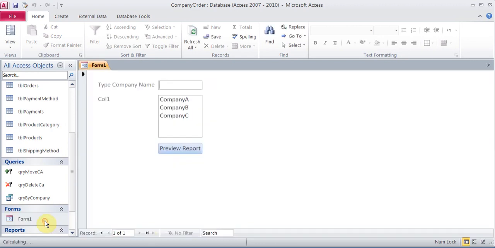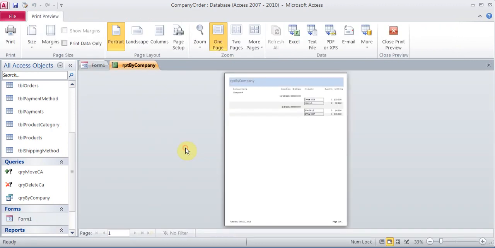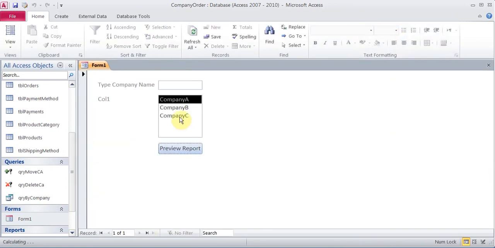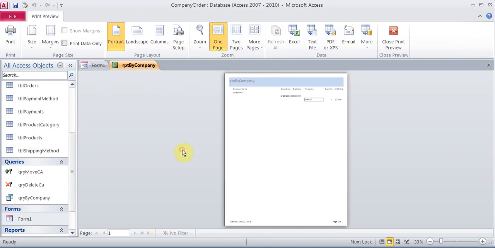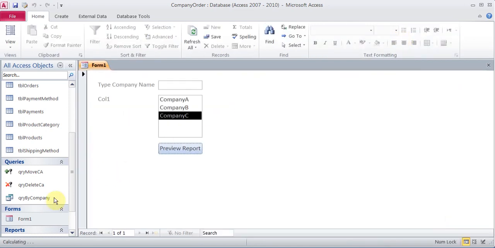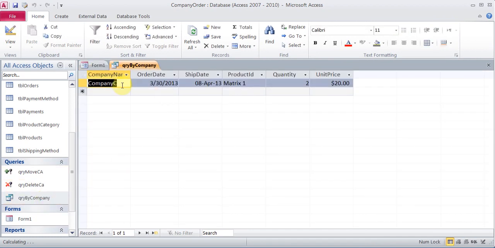Now I'm going to double click on the form, and say if I choose company A, I click preview report, and there's my company A report. And if I choose company C, preview report, and there's my company C. And if I double click on the query, then I will only get company C because it's going to run that query. There it is.